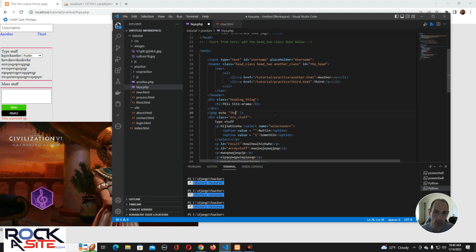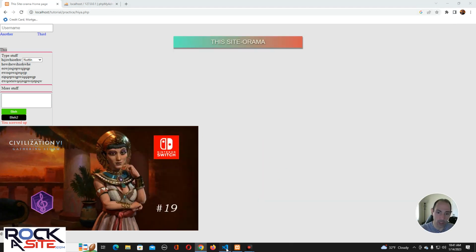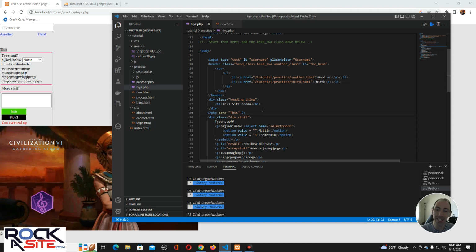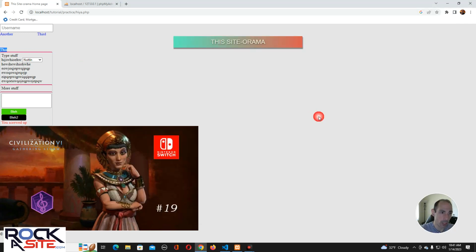So we can print out this, and with PHP, you end every single command line with a semicolon. If you forget the semicolon, it may not go nuts about echo, because it's just one line of printing stuff out, but get in the habit of doing that because we're going to be doing multi-line things, and it's going to have commands and all this stuff. You're going to need semicolons to tell the compiler or the server, separate these lines. So get in the habit, even if you're just doing a simple echo, of putting a semicolon. Now, this looks bad.